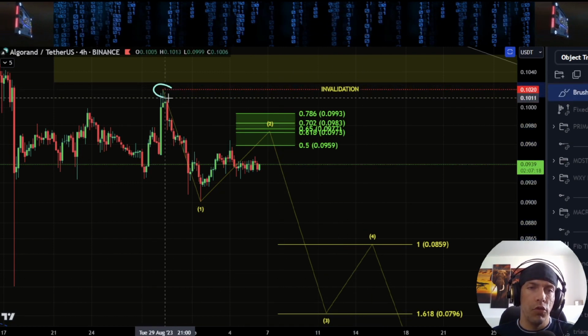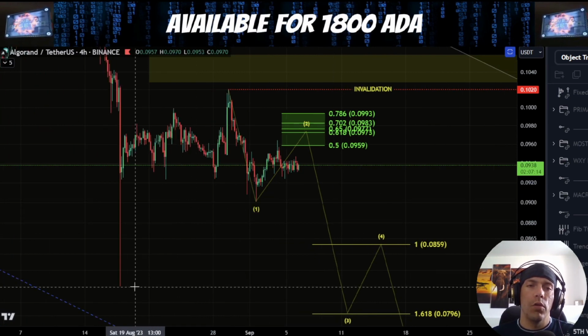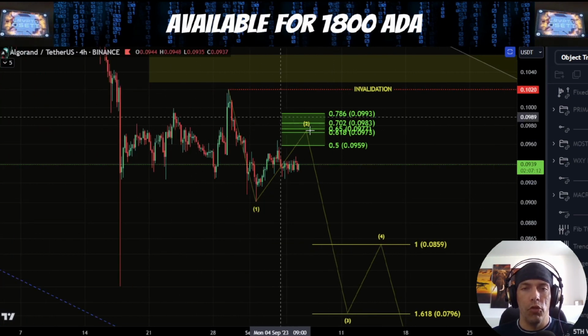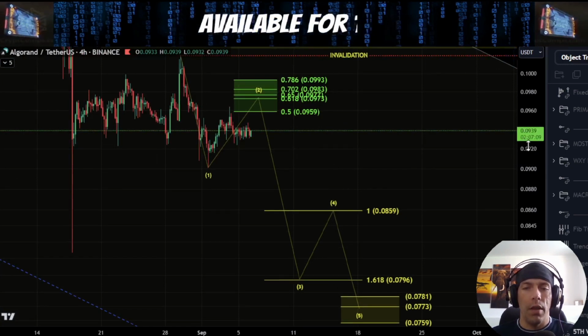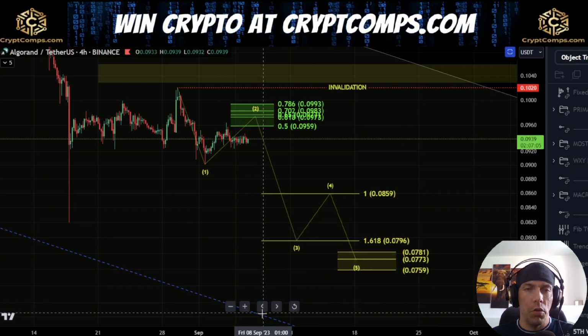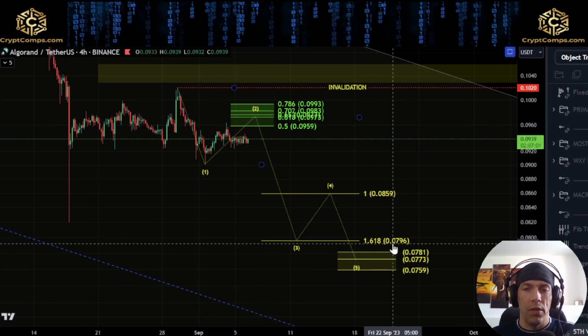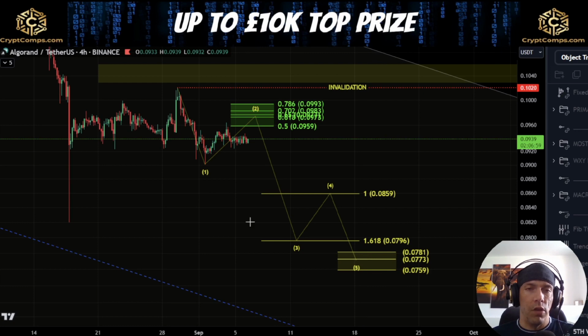If we do start to push back above this high here at this 2020, it is possible then that we could actually be looking at something slightly more bullish, which we're going to go over in a second. But otherwise, I'm looking for this potential of this break to the downside. Now, we'd only get a confirmation given our current high that we have over here at this 0796 region.